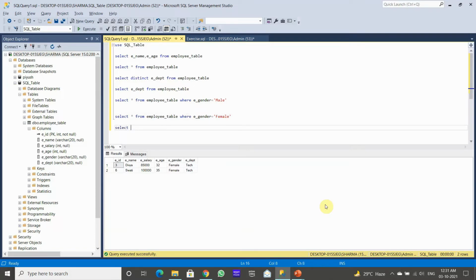Select star from employee table where now the first condition is the person should be male. So e.gender is equal to male, then AND the salary should be greater than 100k.